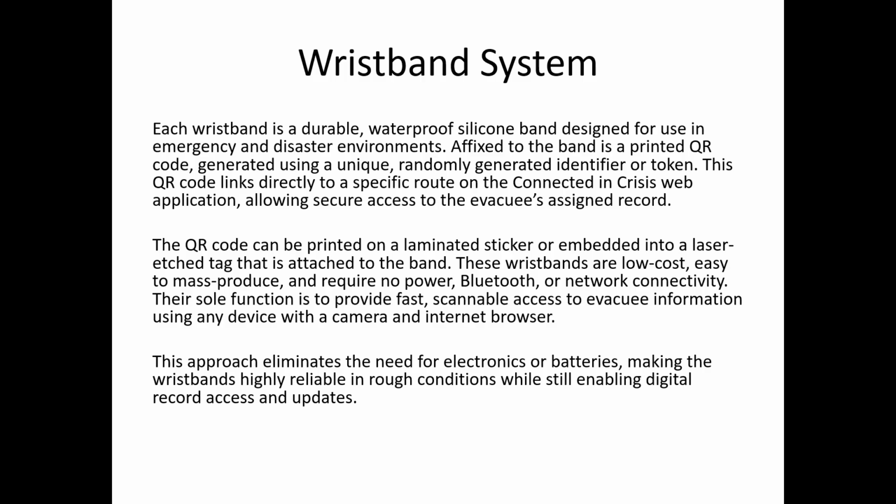The QR code can be printed on a laminated sticker or embedded into a laser etched tag that is attached to the band. These wristbands are low cost, easy to mass produce, and require no power, Bluetooth, or network connectivity. Their sole function is to provide fast scannable access to evacuee information using any device with a camera and internet browser. This approach eliminates the need for electronics or batteries, making the wristbands highly reliable in rough conditions while still enabling digital record access and updates.